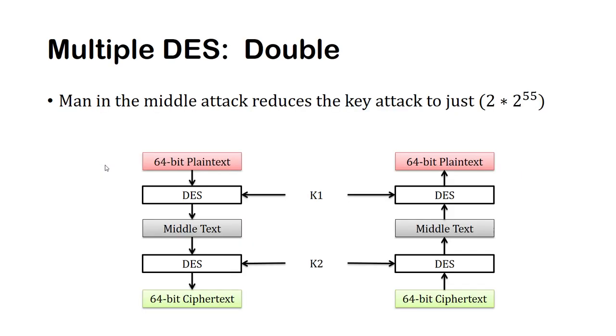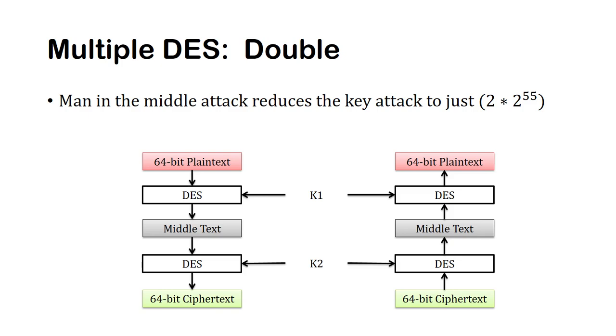Therefore, the multiple DES concept came into existence. Now, multiple DES means that you are using DES multiple times. So every DES has got multiple rounds, and multiple DES ciphers have been implemented in order to strengthen the ciphertext against attack. So if you are using the DES 2 times, then you are getting a ciphertext. When you are calculating the inverse of the DES, so this is DES inverse, basically the reverse cipher, the reverse cipher will have 2 keys. 2 keys means that you have got 56-bit keys over here and 56-bit keys over here.